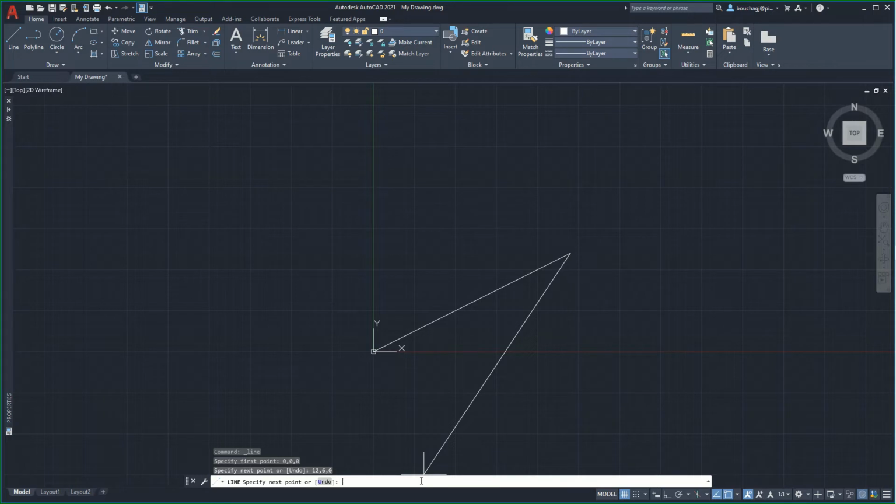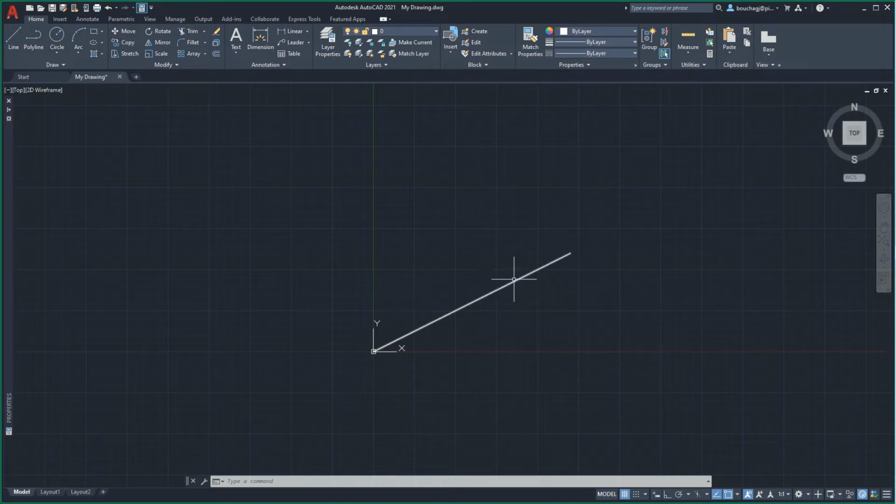The command line is assuming we want to continue drawing additional line segments. Since we are done drawing the line that we desire, hit the Escape key one time to exit the command. This second endpoint now physically resides at the universal coordinate point 12 units x, 6 units y, and 0 units in the z direction.